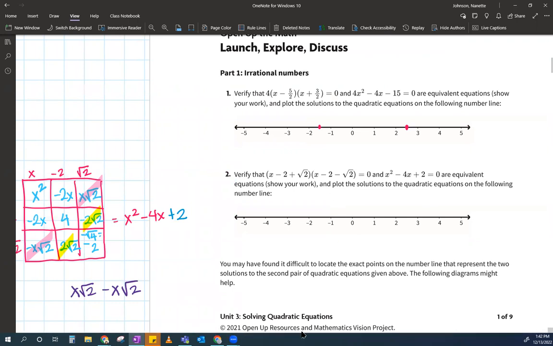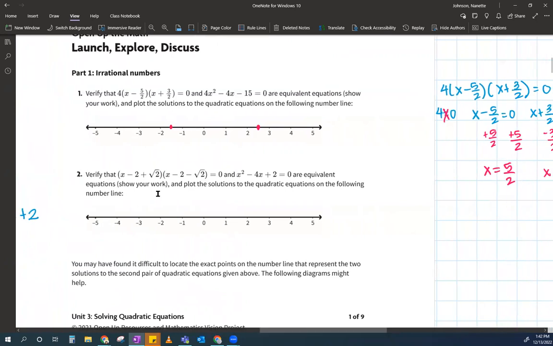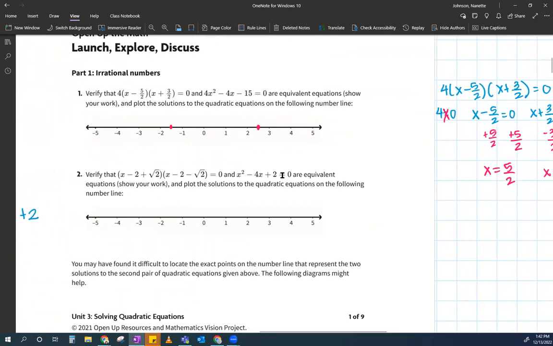So which equation, I'll ask this again, which equation would you use to solve for x? The first one or the second one? Yeah, the first one. Very good. So I would solve this one, and I'm just going to write it really quick. You guys can check my math later, but I want to get to the answer. It would be 2 minus root 2 and 2 plus root 2.